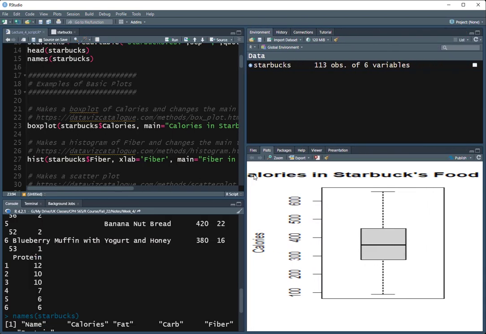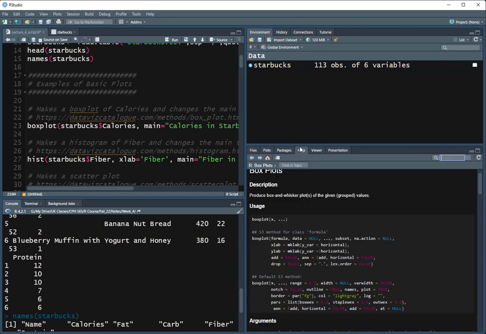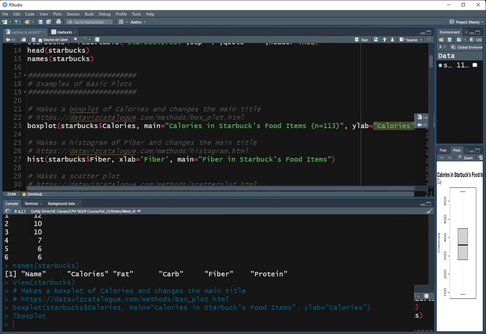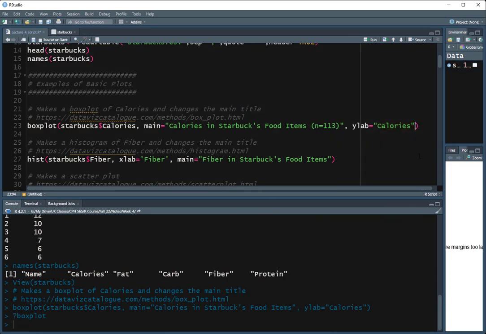Now, if we go back to our help function, you'll notice that one of the arguments is horizontal equals false. So by default, we're going to have a box plot that is vertical, but we could also add in a comma. Now notice when I go to do this, I'm going to keep on typing.